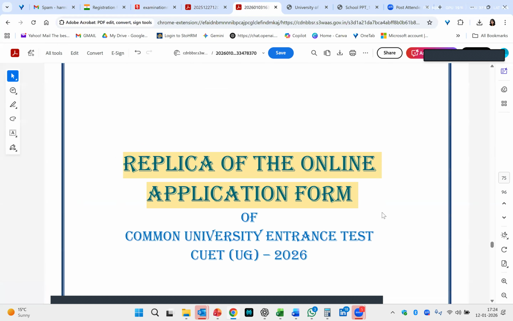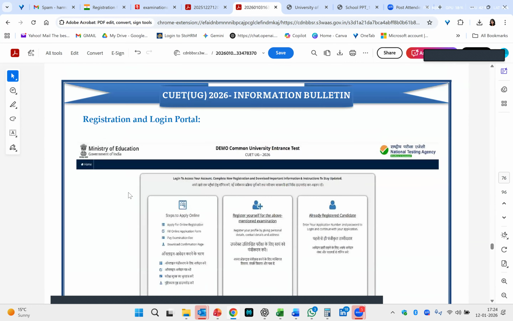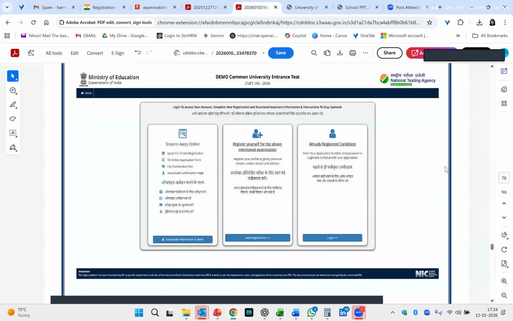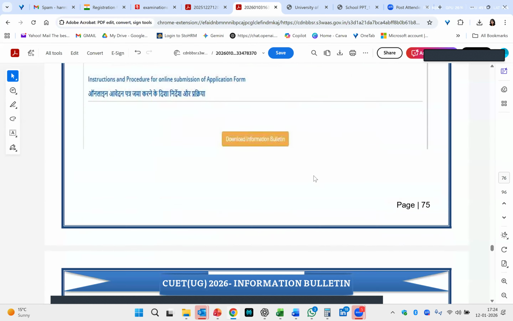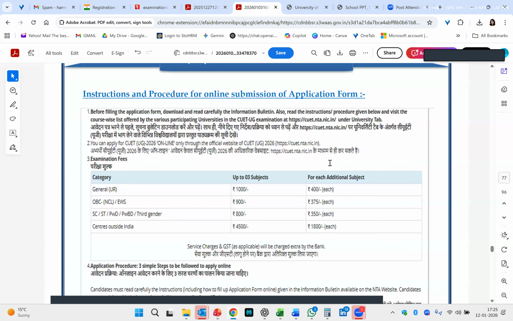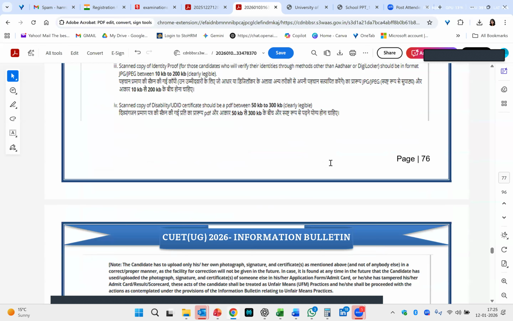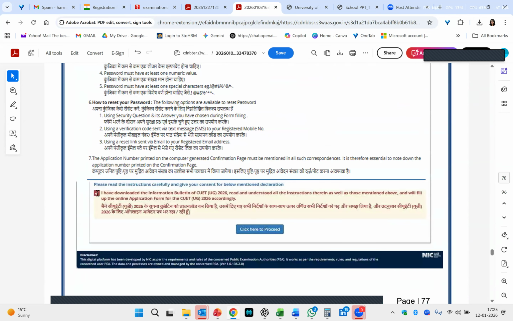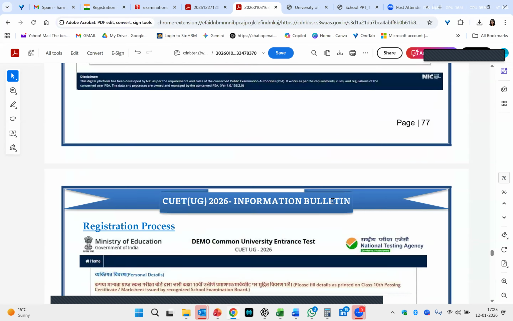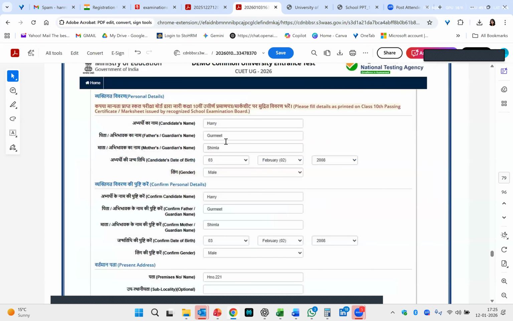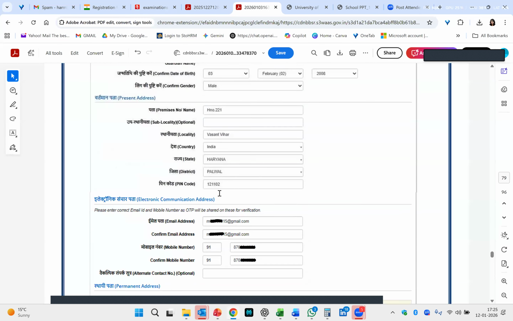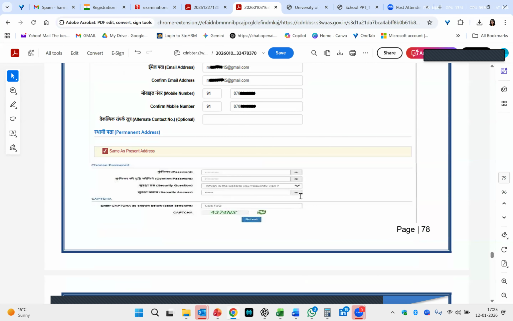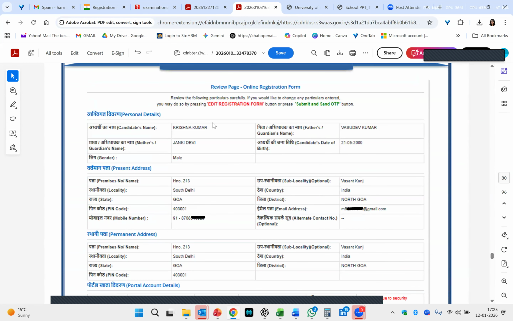If I now go back to the form, because to enter live application, I will have to fill everything. So you see in this information brochure also, they're showing you all the screens. We saw it there. Then they're showing you that, this is what you will see when you click on registration. And then in the end, you will have to click to proceed. Then you start entering all your information. See, they have entered all the information. And once you click on submit, they will ask you to verify the information again.